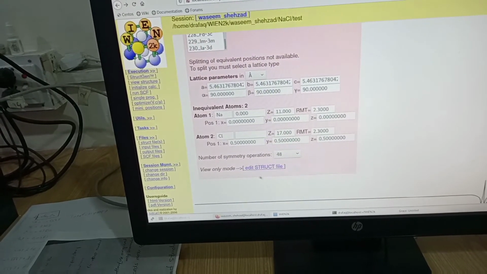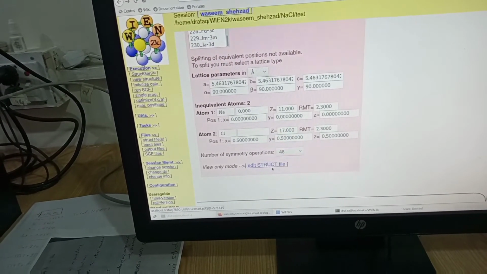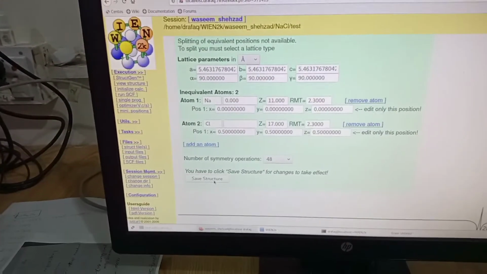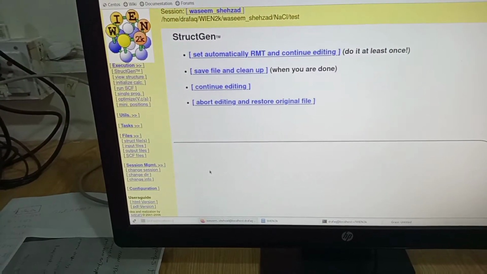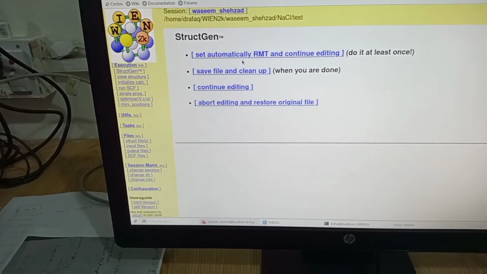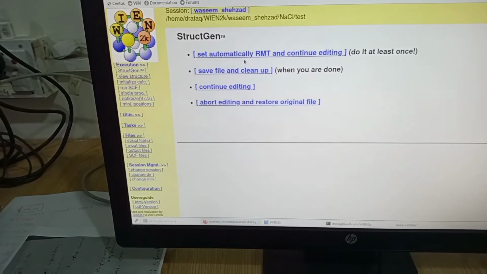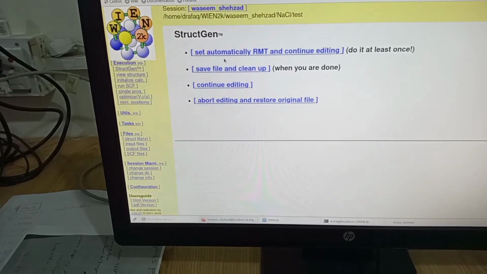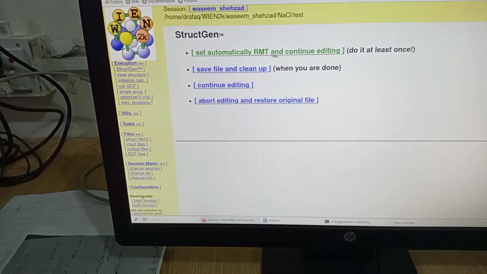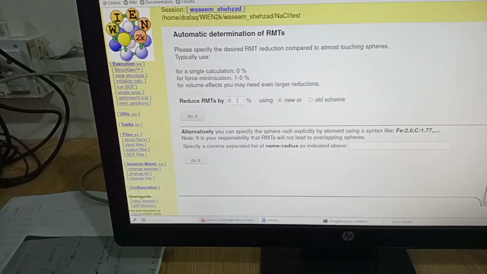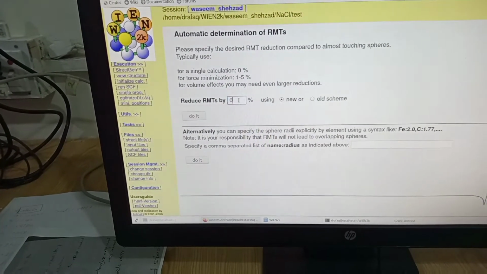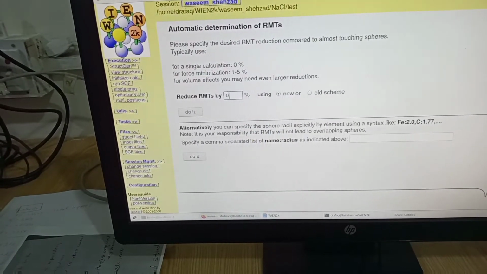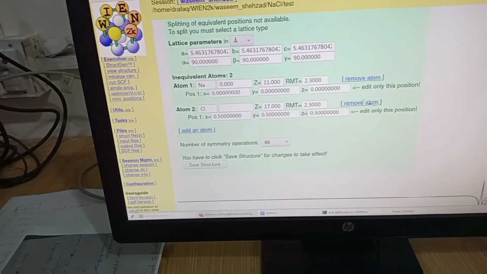Then you have to click edit structure file and then click on save structure. If you want to change the RMT value, then you have to select set automatically RMT and continue editing, where you put the value of RMT, and this will change the actual value in your previous structure.